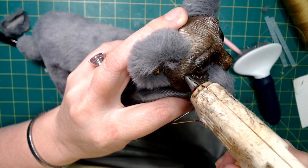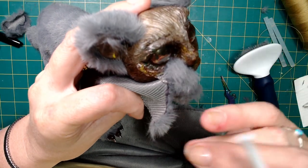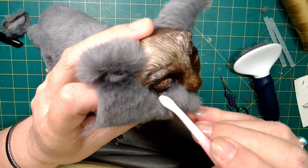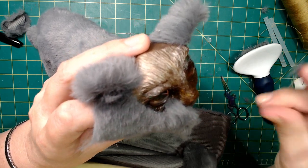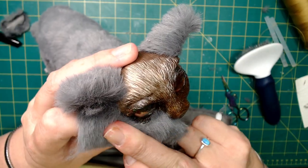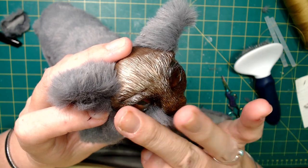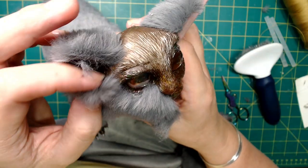And if you can see, I'm not putting the glue right up to the eye, because it would leave a big ridge there. We're a little bit away, and now we're using the little sculpting tool to bring it right in. And that sculpting tool is pushing the fur into the creases that have been sculpted on the face. That's it. Right up to the eye, but not in the eye. Push it in with a little foot stamp. Alright, so now it's attached around his eye.